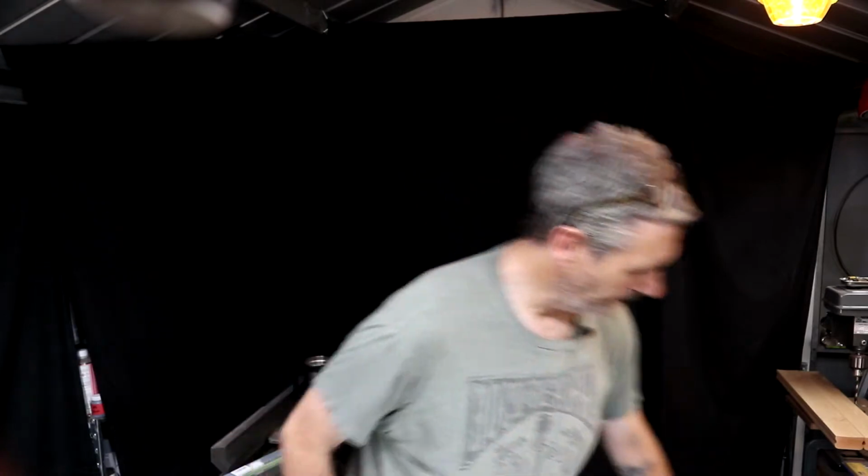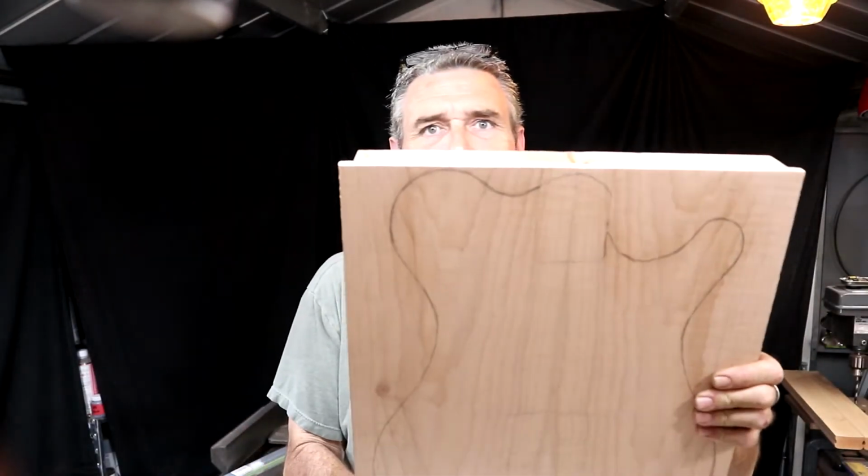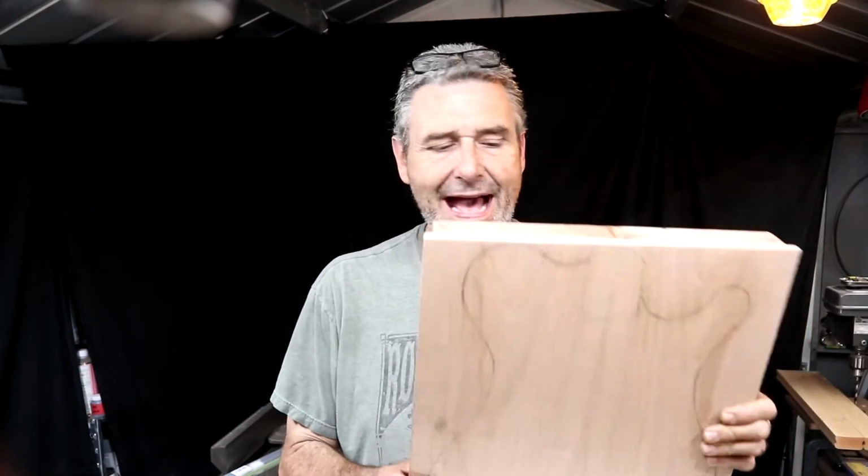So, I've already discussed that I am building two guitars this time. The first one, somewhat a traditional Telly-based design. However, I've changed a few things. So that is my body shape, roughly. Now, I'm apt to change my mind at any given time here. All right, so where we are right now as far as work goes, I just wanted to show you guys real quick what I'm thinking on that body. I am so on fire about this, guys.